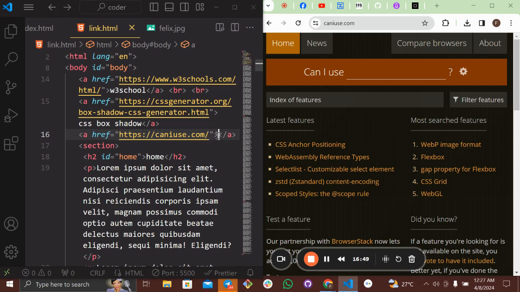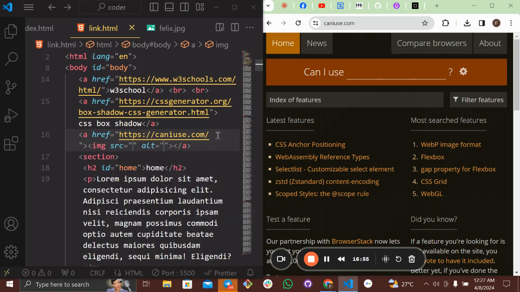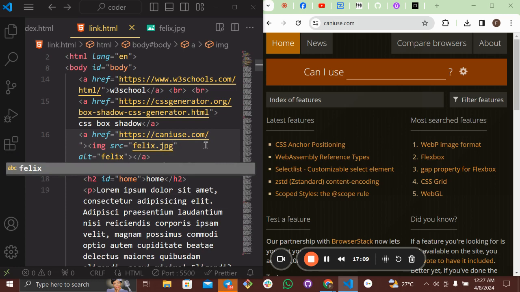Then here where I'm supposed to put the content, I will now put another tag, which is an image tag. An image tag has a source, which is where the image is coming from, and the image name is Felix. Then the alternate, I will still put my name. I will explain this alternate by the time we talk about images.